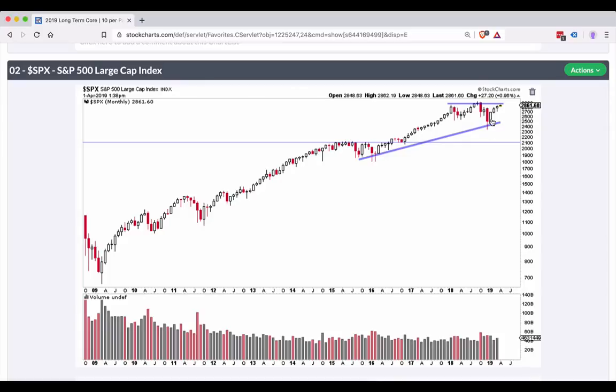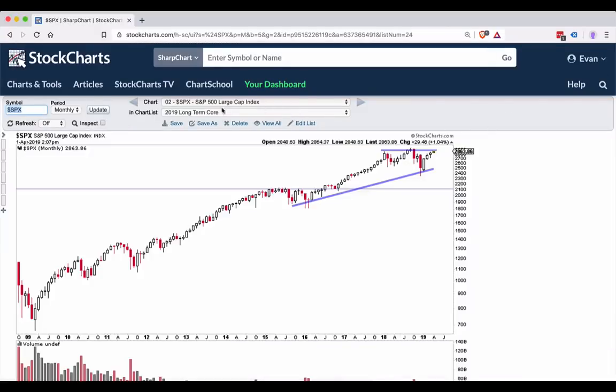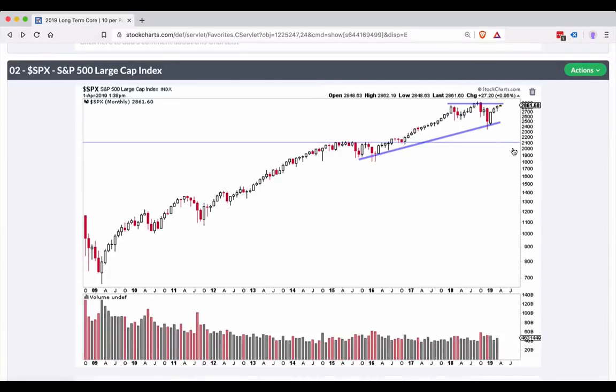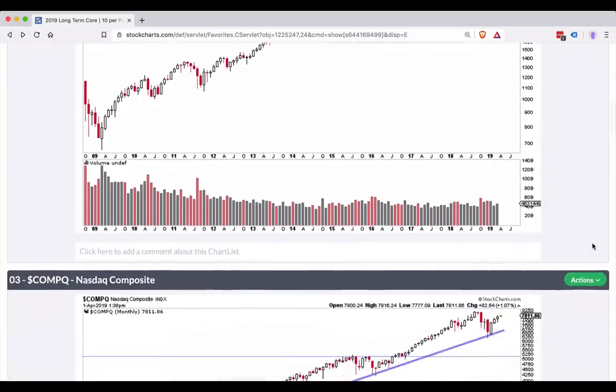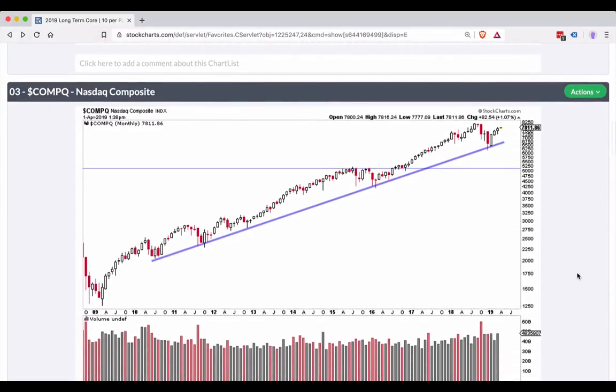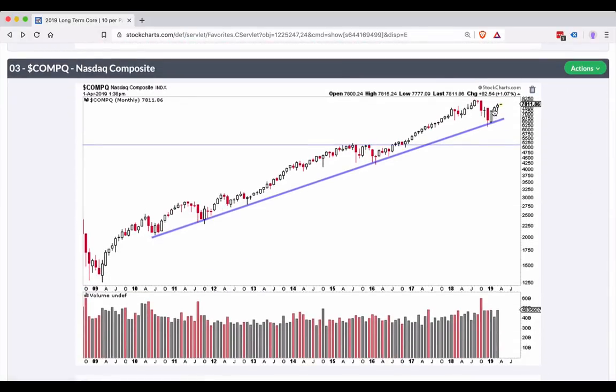Short, intermediate, and long term, it looks like we're in control here and moving to the upside to retest that resistance. So that's the S&P 500 and Dow. When we look here at the Nasdaq Composite, we are a little bit further off from testing those highs. We ended up making that all-time high around 82.50 or so back in 2018.